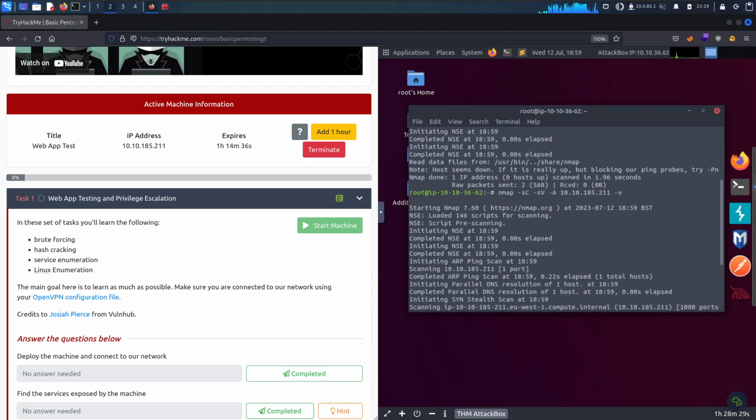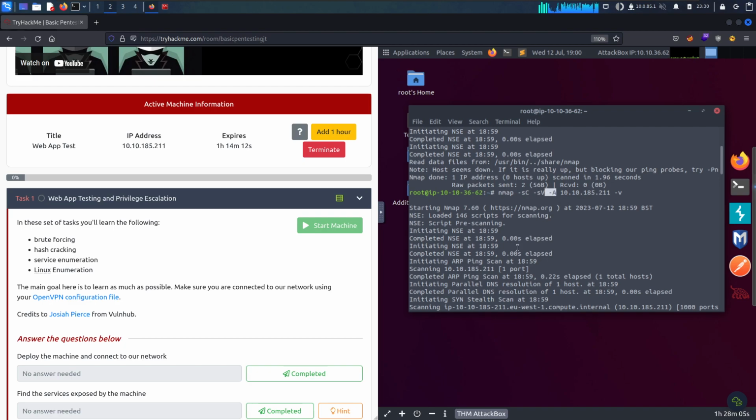The first flag uses the default scripts that nmap has for scanning, and this flag is used to return the versions of the services that we are going to enumerate.